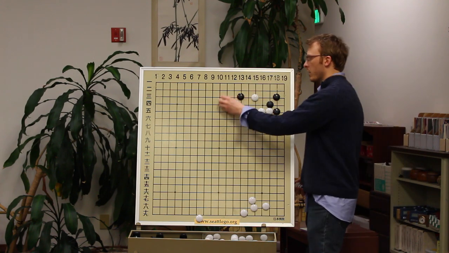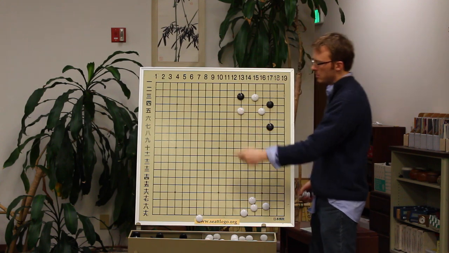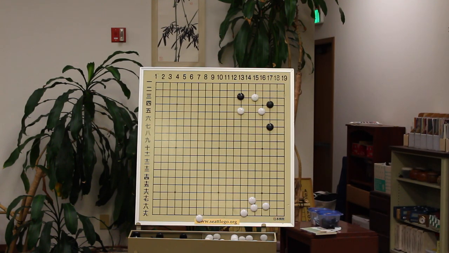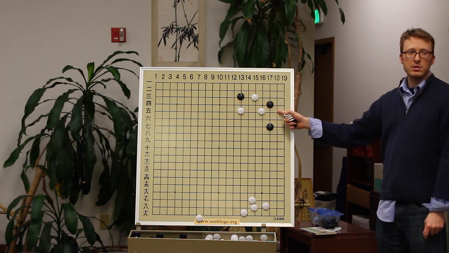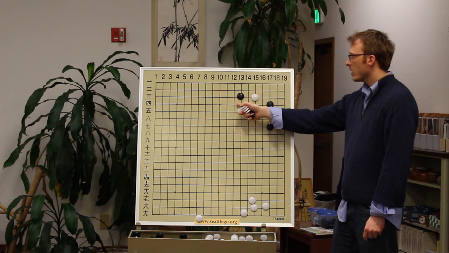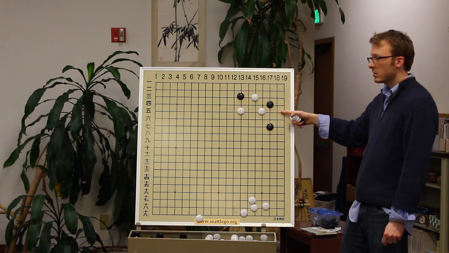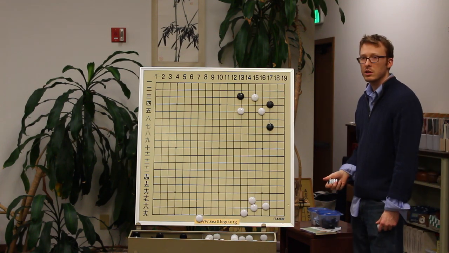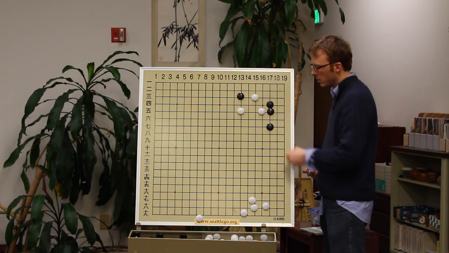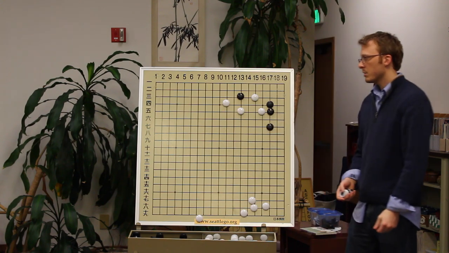The other thing that white can do is not make this exchange at all and just play here correctly. The idea being that all of that sequence is left as aji. So if black tries to play moves out here, everything in this area is sente for white against that whole sequence that we saw. Right? Black plays here. I don't need to play this. Let's do that. I'm going to take you even bigger.